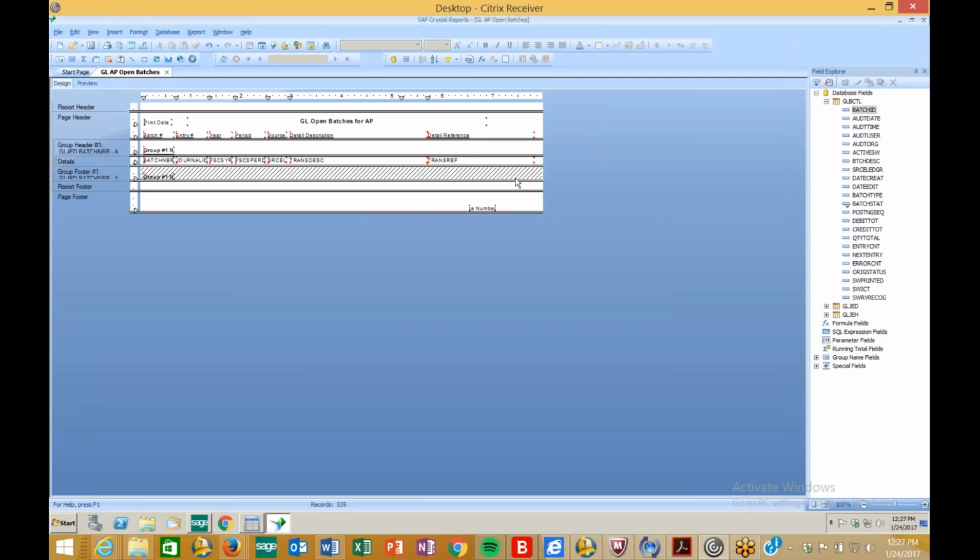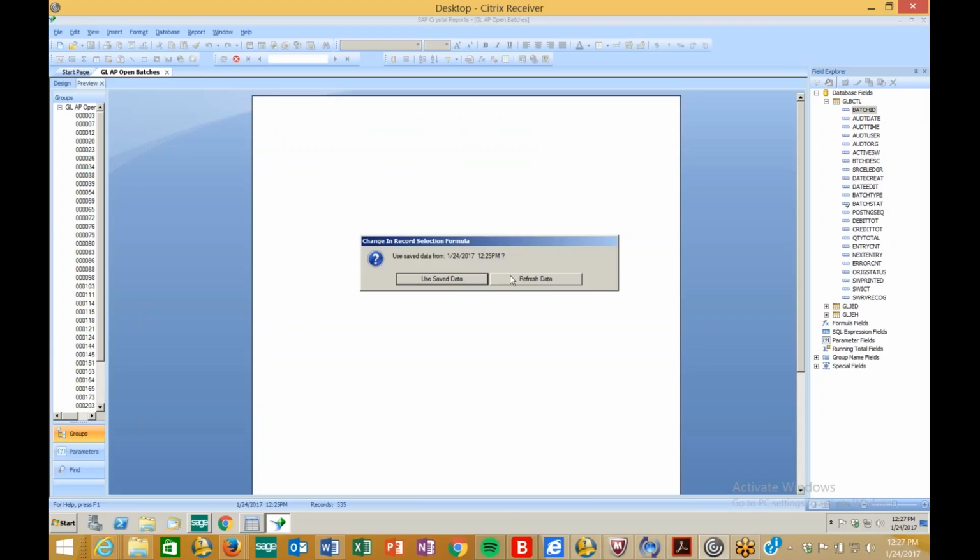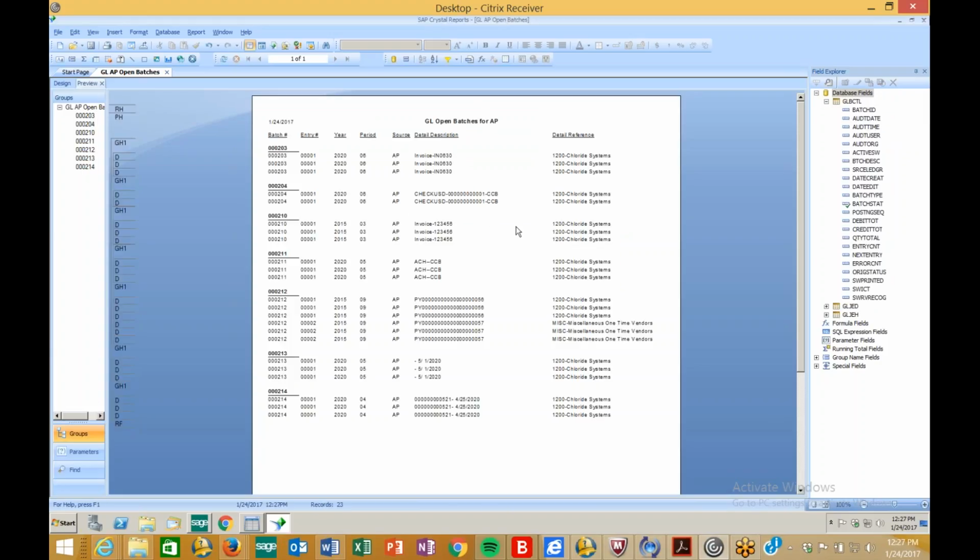I'm going to click OK. Now I'm going to preview again, and refresh my data. Notice how much smaller this report is, because now it only picks up open batches. Correct. Okay, so there they are.